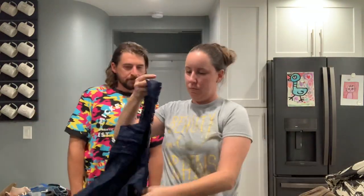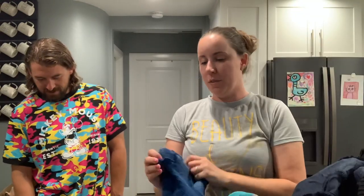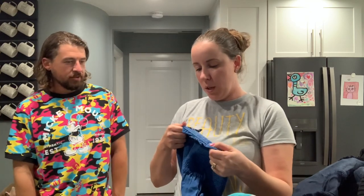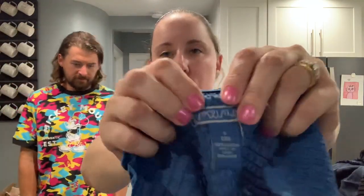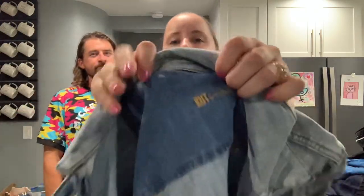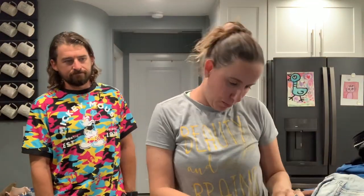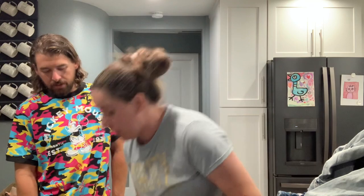J. Crew. Akualani — that's actually like a nice little beachy dress. Maxie — never heard of this, could be an Amazon something. Banana Republic, size 6. I'm sneaking a peek in the box. This is Cut from the Cloth, which is a good jeans brand — a size extra small denim jacket. I sold two denim jackets from the last box, a J. Crew and a Gap, and they both sold very quickly. People like their Canadian tuxedos — that's when you're wearing all denim.